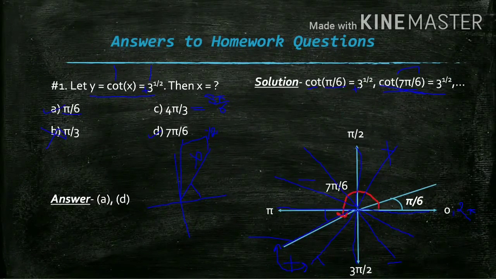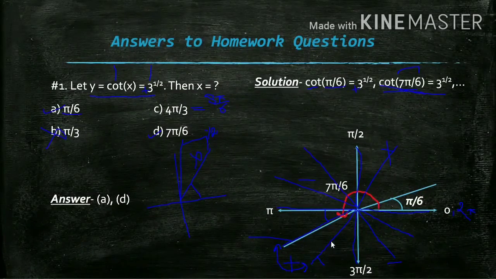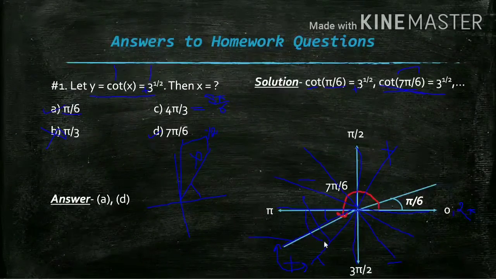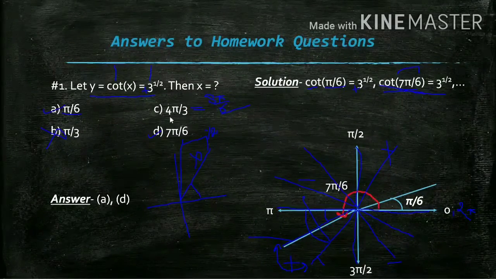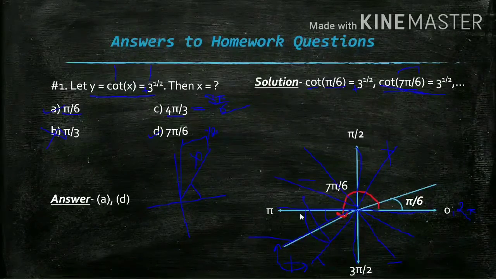But firstly we'll verify this in order to get the correctness. Okay, so let me first take this angle, 8 pi by 6, in order to have more clarification on the negative one. So 8 pi by 6 is nothing but 4 pi by 3. Cot of 4 pi by 3 is nothing but pi plus 60 degrees, that means pi plus pi by 3, which is 4 pi by 3.